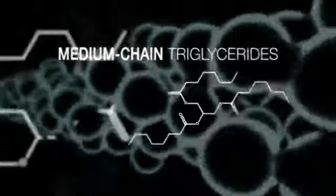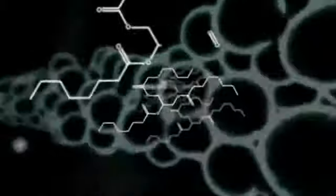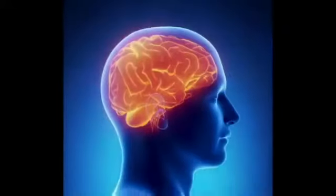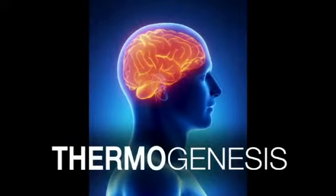These functional food components include medium-chain triglycerides, or MCTs. Unlike the long-chain triglycerides, which are fats that may cause weight gain, the MCTs contain more material to produce ketones. When absorbed in the bloodstream, these ketones trigger a reaction known as thermogenesis, and the body begins to burn stored fat for energy.